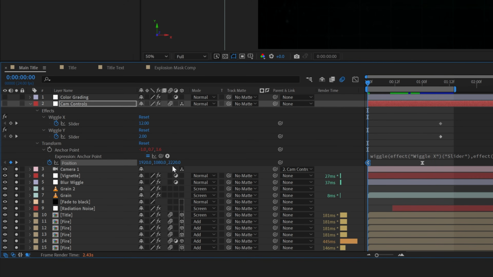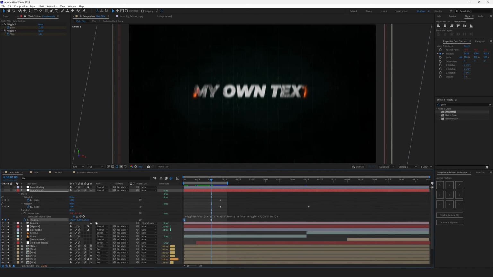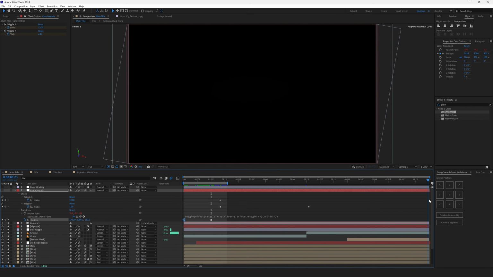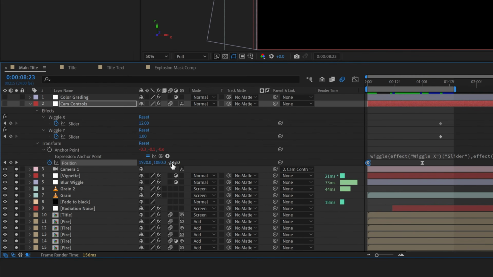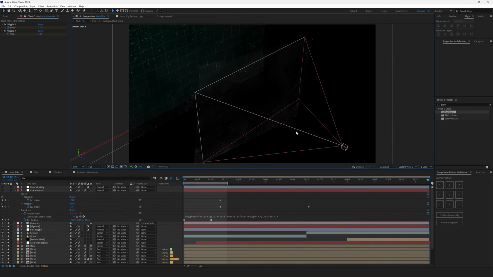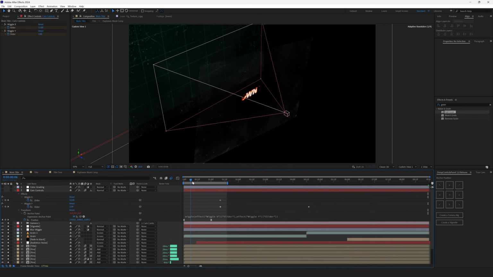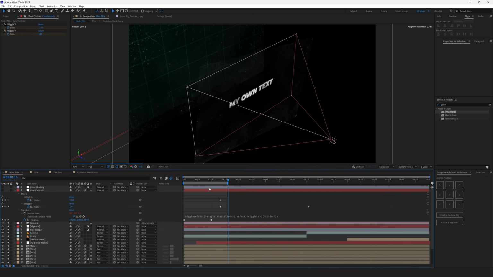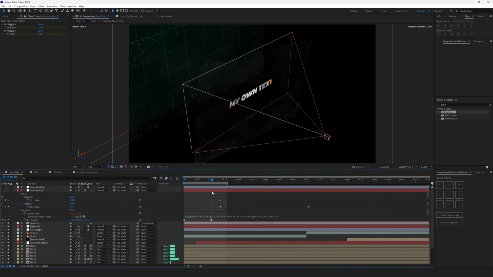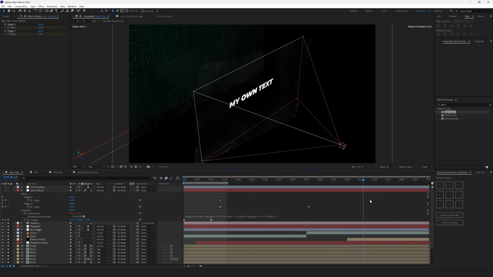In the camera controls layer, I've animated the camera. At the beginning of the animation, it has the Z position of 2220. Then it rapidly goes to 303.3 in just 1 second. And later on, it slowly zooms out to -163. Here's how it looks from the side. It begins right here, then it moves backwards really fast in 1 second, and then it goes back really slowly.